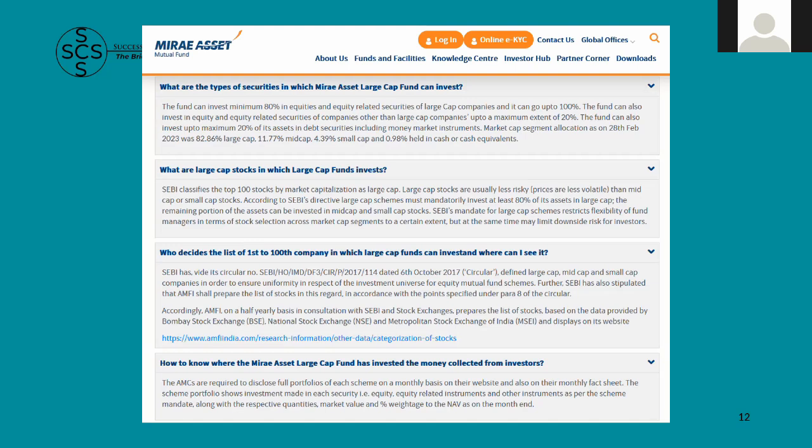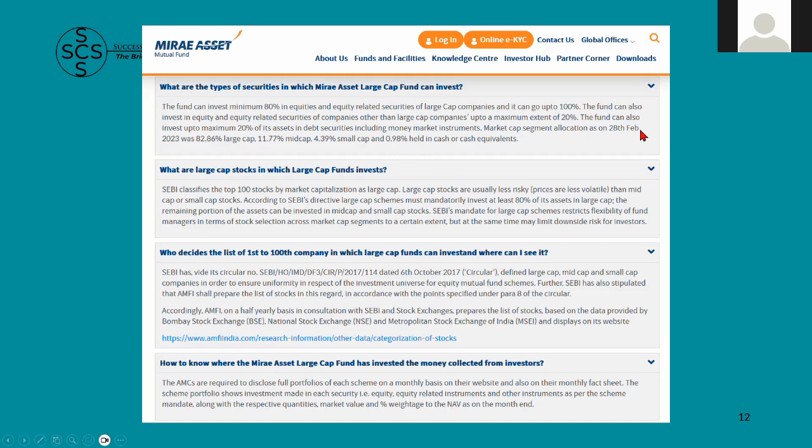Why do you want to keep money in cash? Because you need what they call sufficient gunpowder, so that in case there is a sudden opportunity to buy a stock, it takes time to sell. If you're fully invested, it takes time to sell a security and then buy this particular security. Whereas if you hold it in the form of money market instruments, you can do that in a jiffy, and you can free up your cash, and immediately you can buy the securities that have come into your opportunity window.